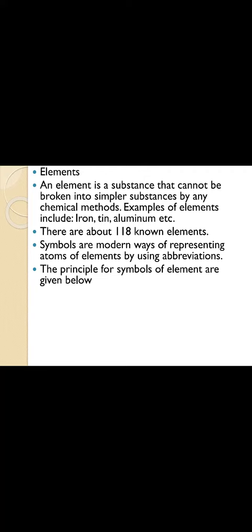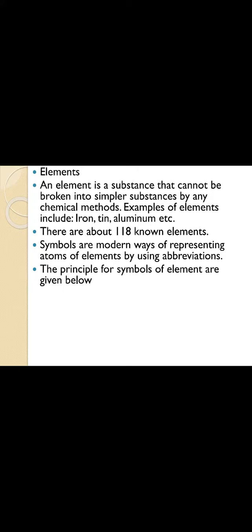We have about 118 elements, some of which were discovered through radioactivity, some just from natural occurrence, while some are produced artificially. Not all are natural occurrence. Elements in chemistry are symbolized. Elements have their own specific symbol. This was done by John Jacob Berzelius in the year 1814. That was the year elements were given symbols. So each element has its symbol.